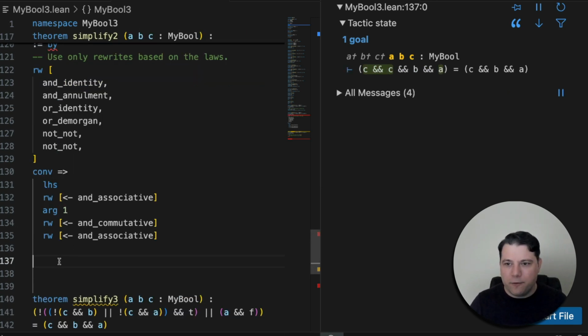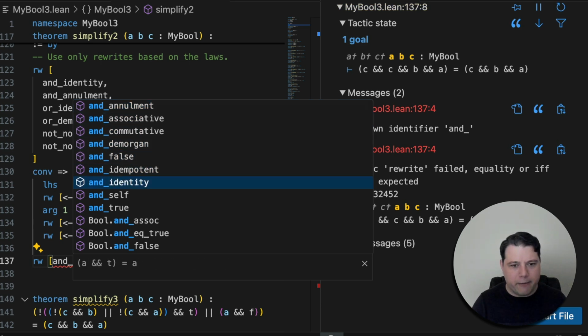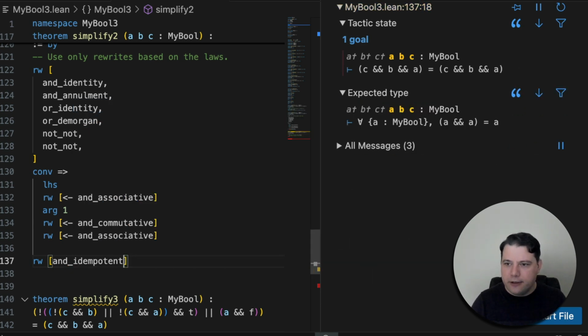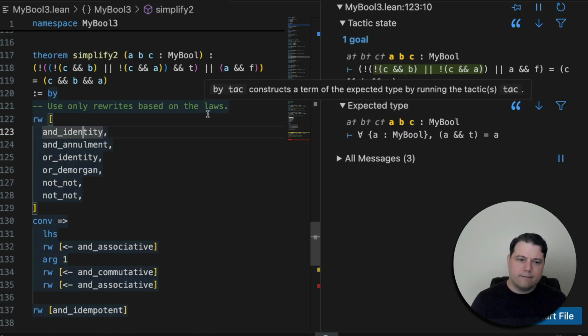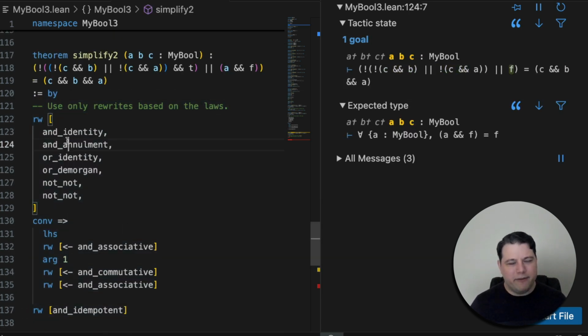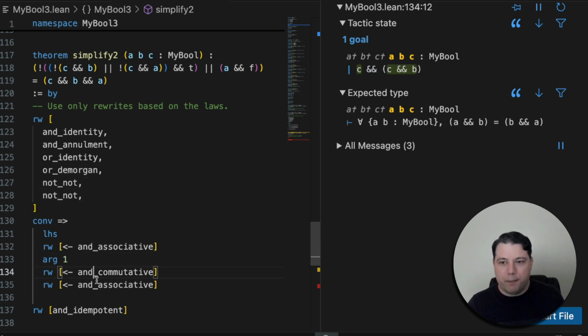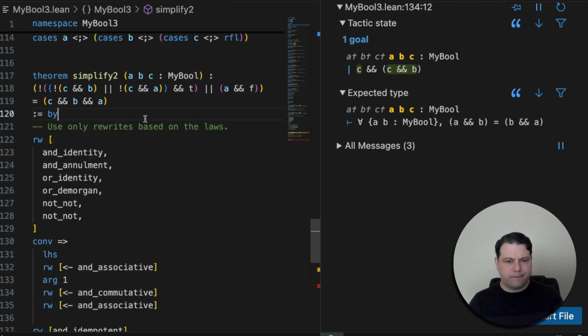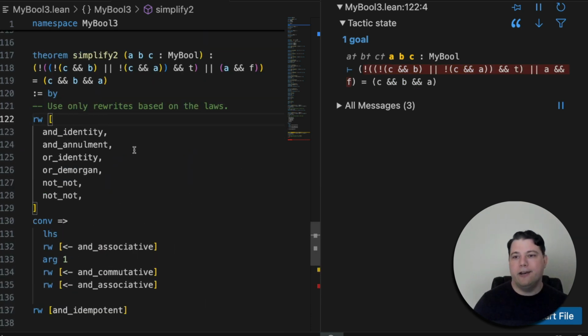If I took that last one out, you could see after this that I'm right near the end, and I would just have to apply one more rewrite rule, and I'd probably be able to apply it anywhere. It would know where it needs to fit. Yeah. No more goals. So that was a bit of a pain, but we have the satisfaction, for whatever it's worth, of seeing exactly what laws are being applied there. We got there using strictly rewrite rules. And that is the beauty of a theorem prover.